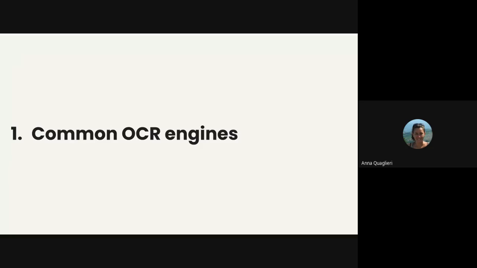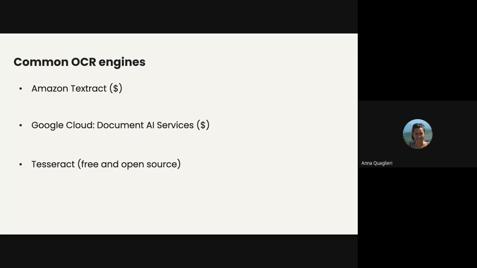So the common OCR engines that I've been using are these three. There are other ones that I'm going to list in a second. I put them in order from the one that I've used most to the one that I've used the least. Amazon Textract can be run from the Amazon Web Services console. There is also a Python package, Boto3. Boto3 is actually a general Python package, a software development kit to access a lot of different AWS services. Within Boto3, the client class contains a lot of the functions to run Textract, the OCR engine of Amazon.